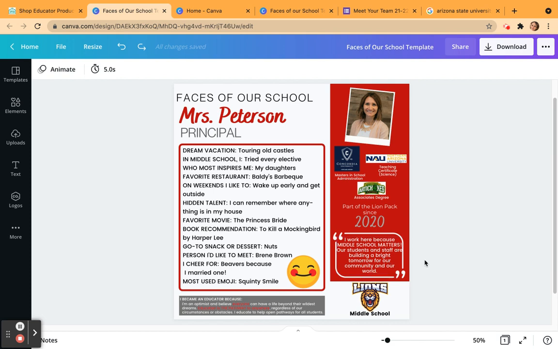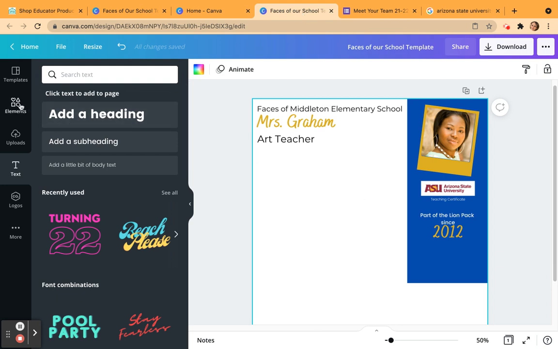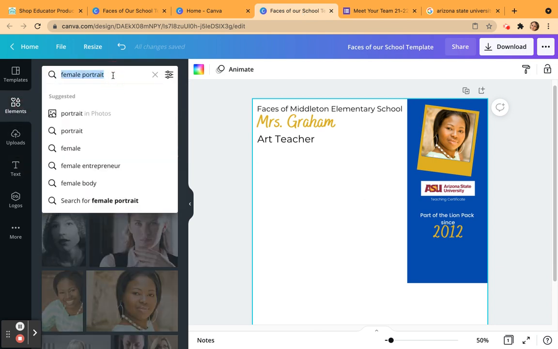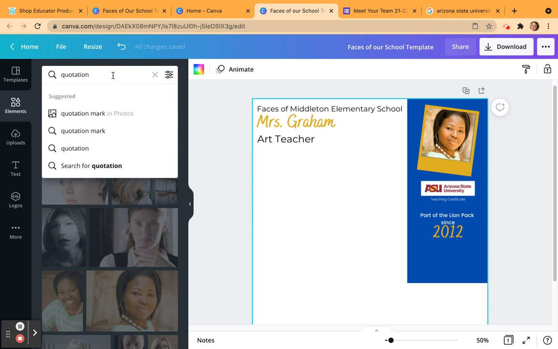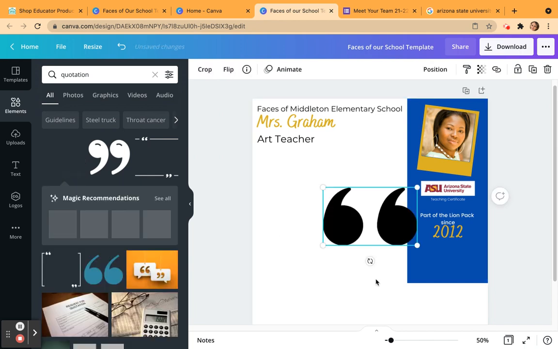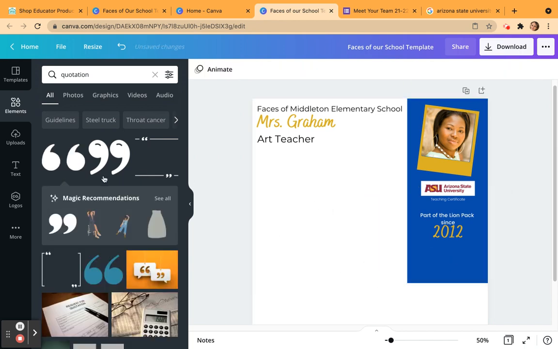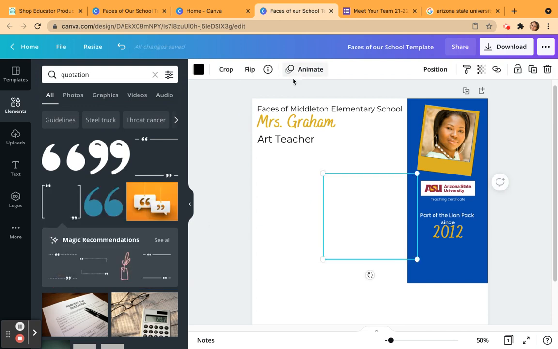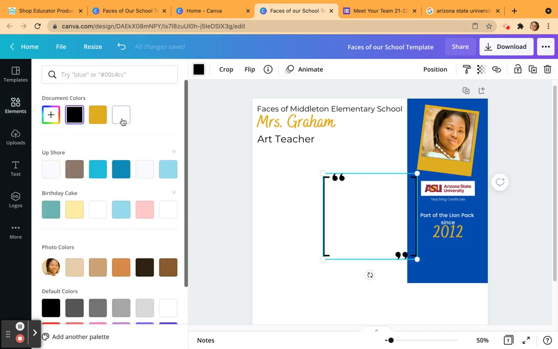And so what you can do is come over to Canva and look up a quotation element. So quotation, and just hit enter. And what you can do is a couple different things. You can just, let's say you just want to do this little symbol and then put a quotation there and then enter the text. You can. If you want to put some brackets around it, you can. Again, totally customizable colors.